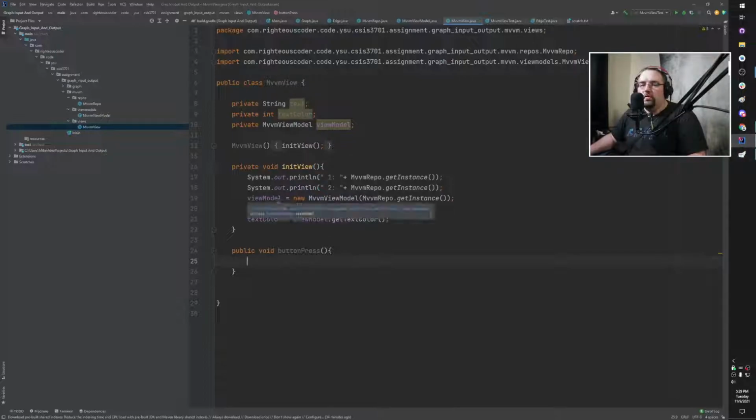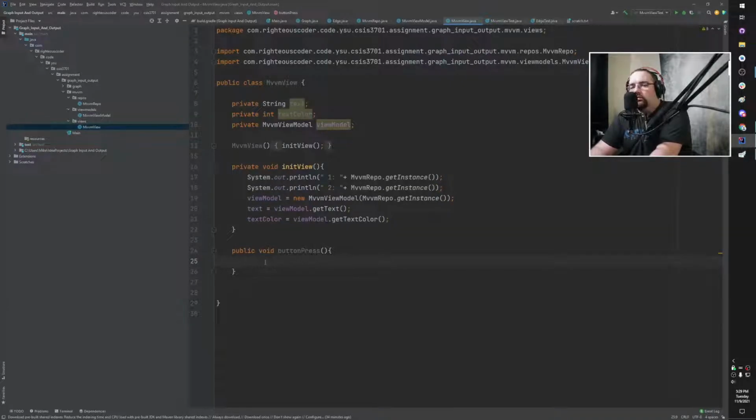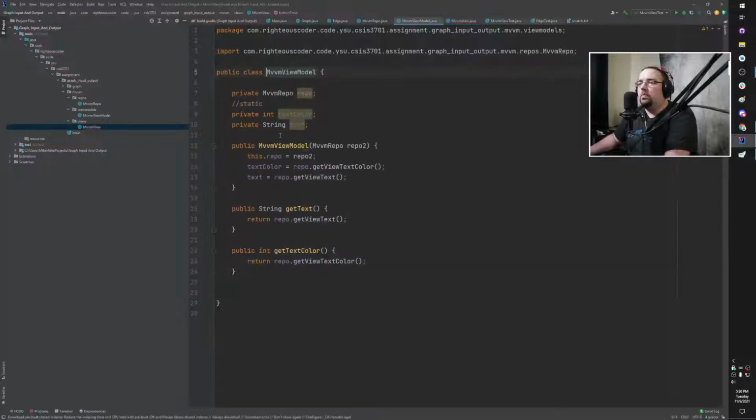What would you do in this case? You would pass that logic to the view model, and I'll explain why here in a second. Well, button press doesn't exist, so come over here.